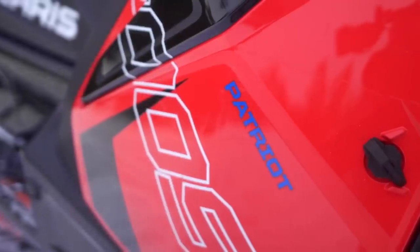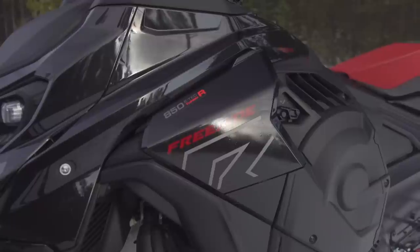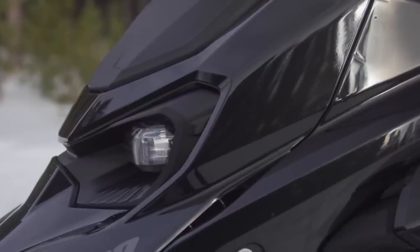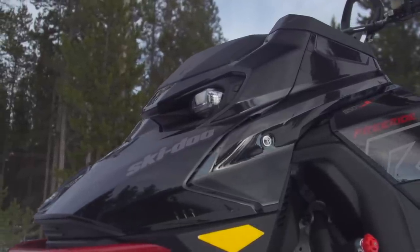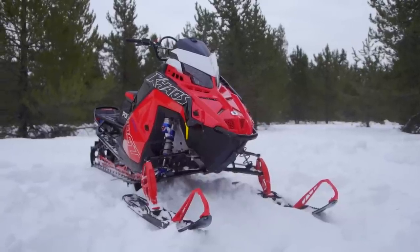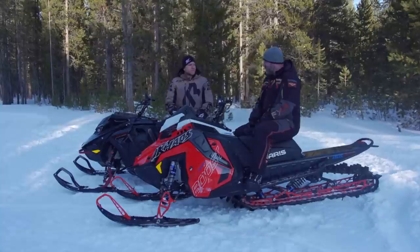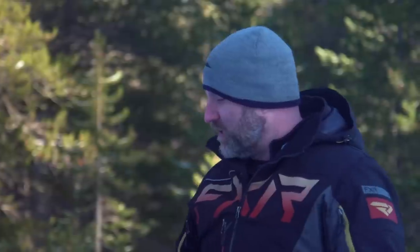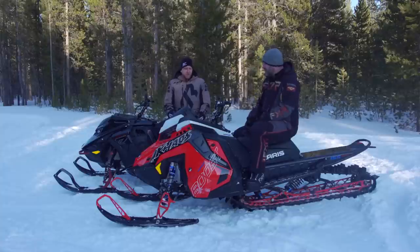Fit and finish and features, who wins? Well, I think there's a draw when it comes to features because both have good. I would still say the fit and finish, Ski-Doo has a better quality fit and finish. Their panels fit tighter, they're cleaner, the edges don't have sharp edges or things sticking off. The Polaris is beautiful, don't get me wrong, and they've done a great job. But I do believe that Ski-Doo's fit and finish is still just one step above. I would give features to the Polaris and I would give fit and finish to the Ski-Doo. That's where I'd bet. Yeah. So again, I think that we're basically a draw in terms of fit and finish and features. You can't pick one over the other.